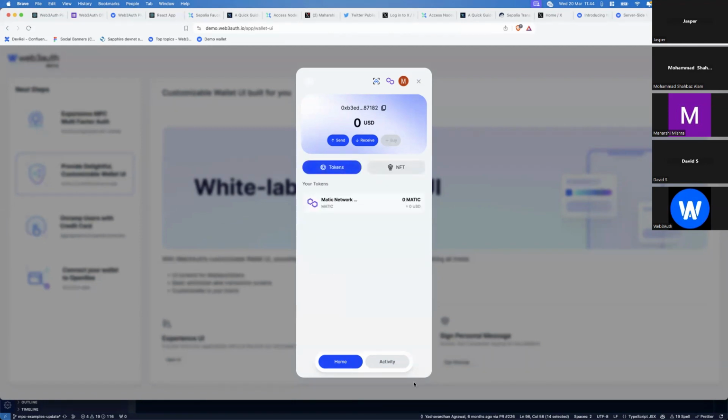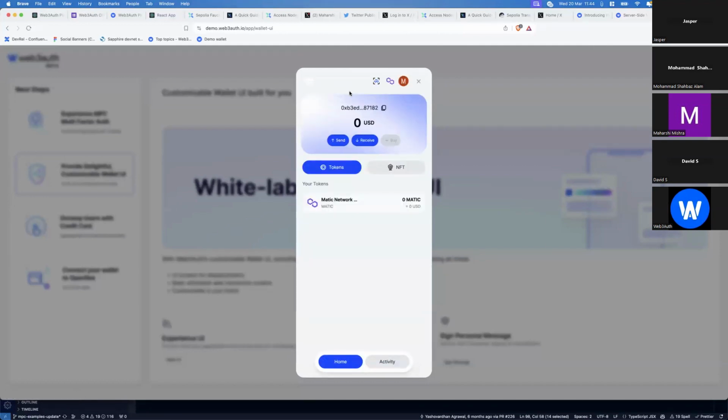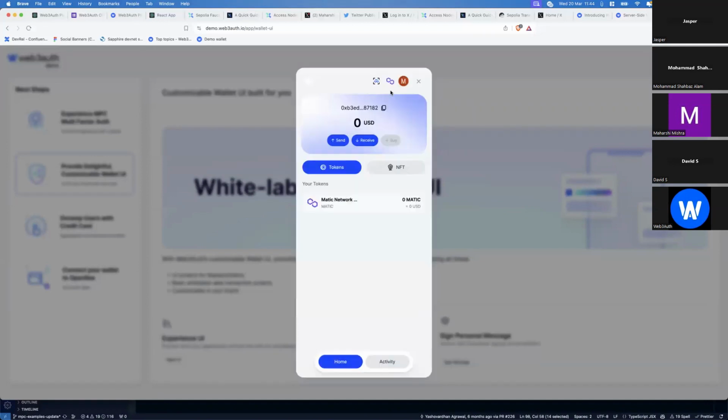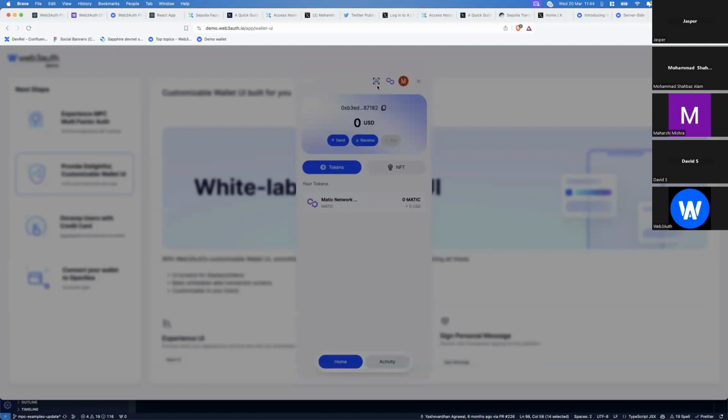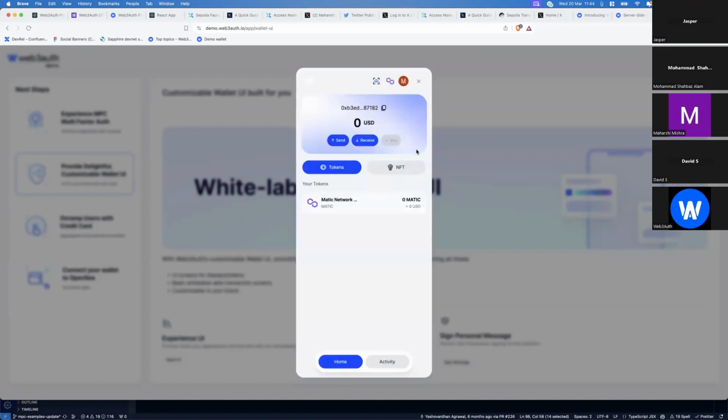Tokens, NFTs, and any activity where you send or receive tokens would be listed over here. And you can switch the chain and connect using WalletConnect. You can paste the QR link and connect external wallets over here.